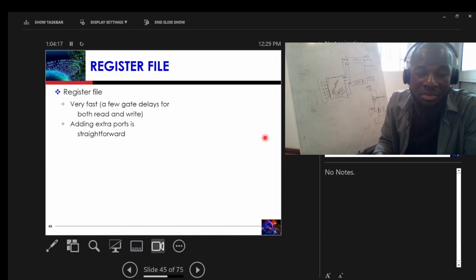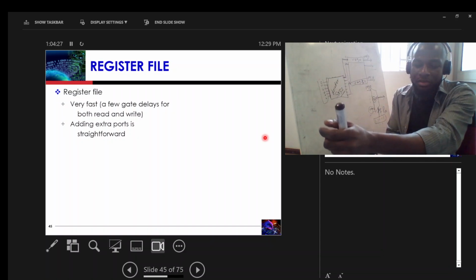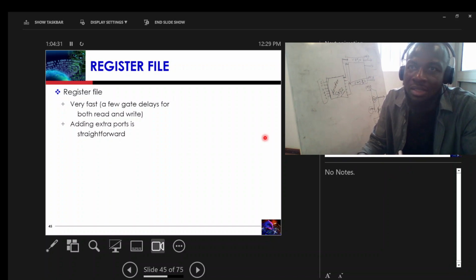Register file. Now the register files are really fast because they are usually smaller in number, right? We don't use the register file to store a lot of bits, but we use it because the register files are located within the CPU itself, and we just need small numbers of them to store computational data.